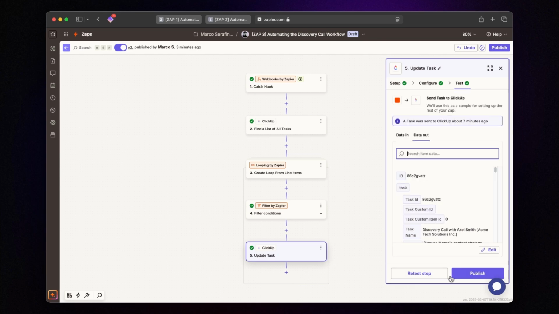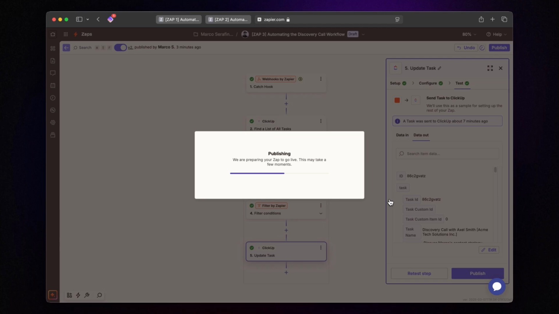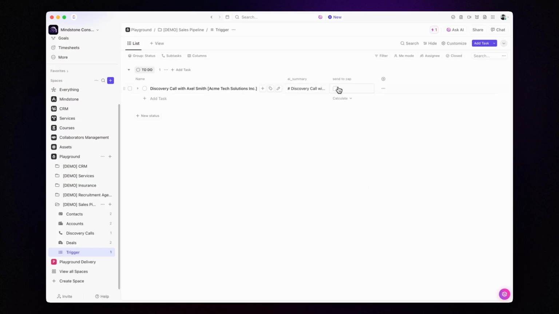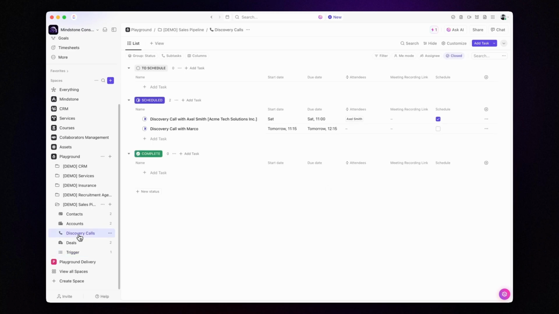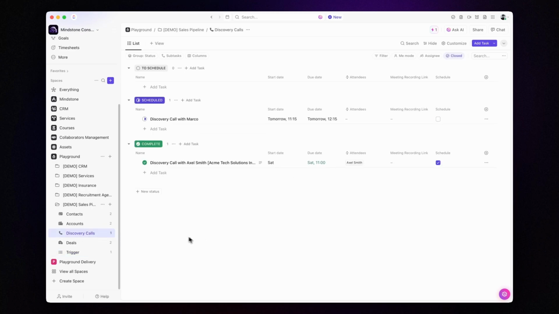Okay, with everything set up, it's time to publish the Zap. Now, let's return to ClickUp, check the trigger box to simulate a real meeting being processed. And just like that, only the correct discovery call task is updated. And that's it. This setup makes your process smoother, faster, and automated.